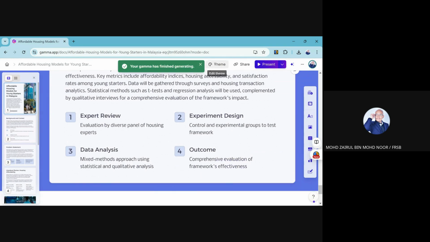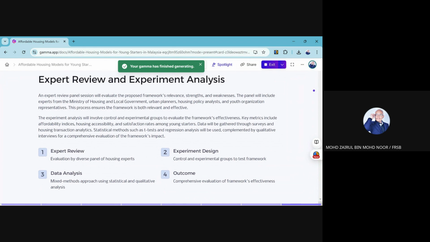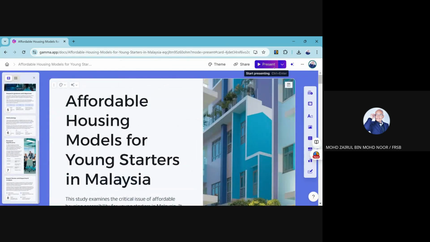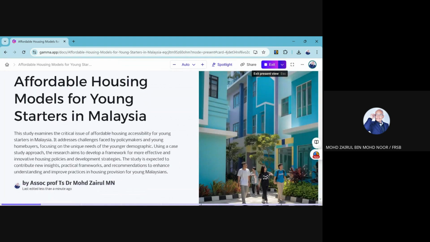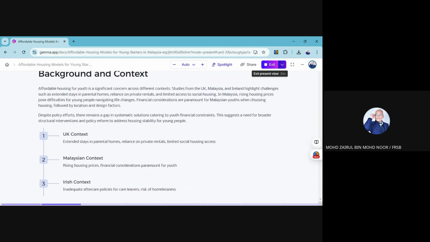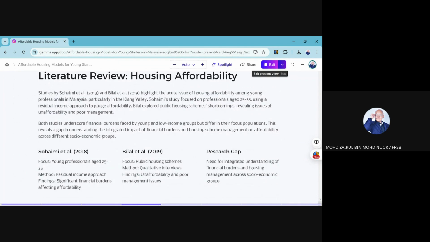Okay, done. So let's just run the proposal. You see, basically whatever you have generated from RFlowZ just now is a very comprehensive structure that can help you present your proposal. It's already designed in a way that covers the whole spectrum of a good research proposal.